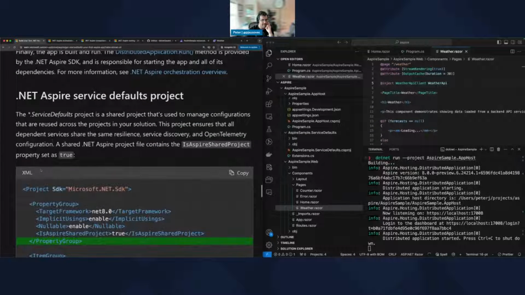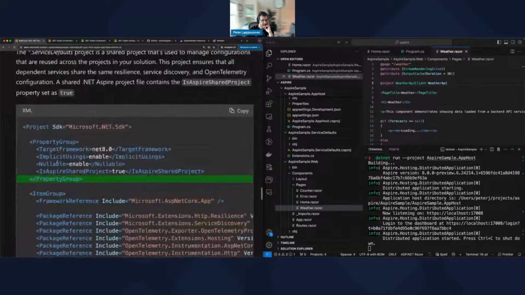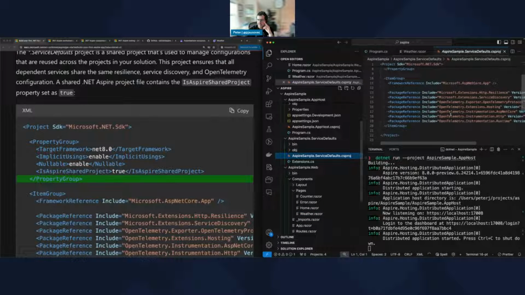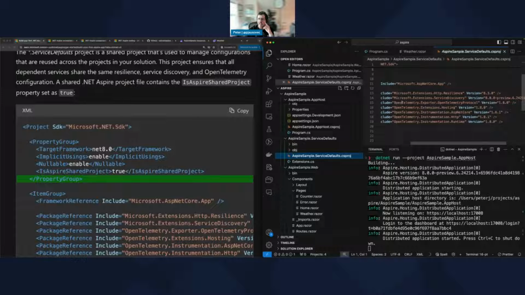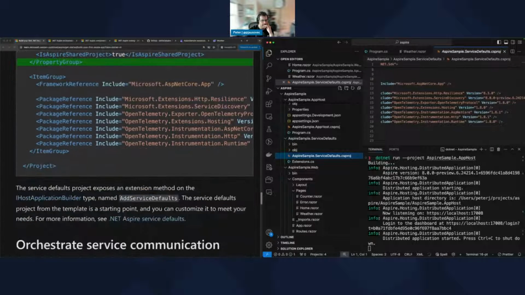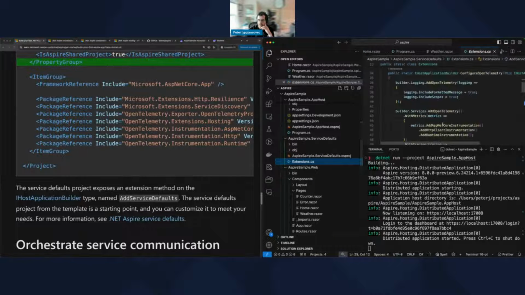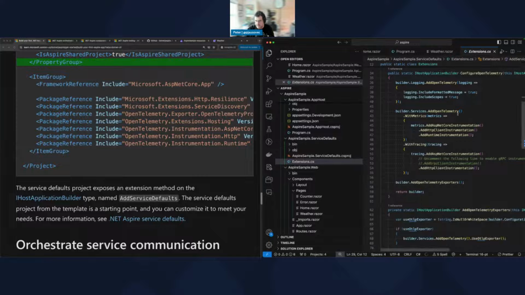All right, service defaults, shared project. So okay, and then let's see, service defaults, and this is referencing OpenTelemetry. Oh, is it referencing whatever it needs to use? And then in the project, it just, I think, configures stuff, right?